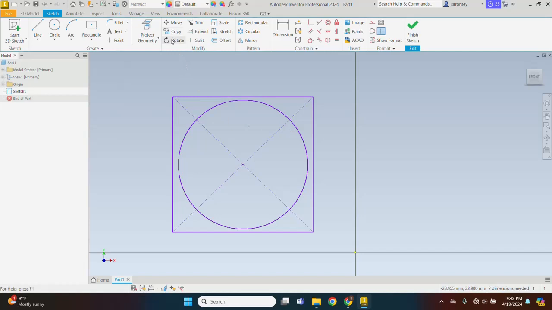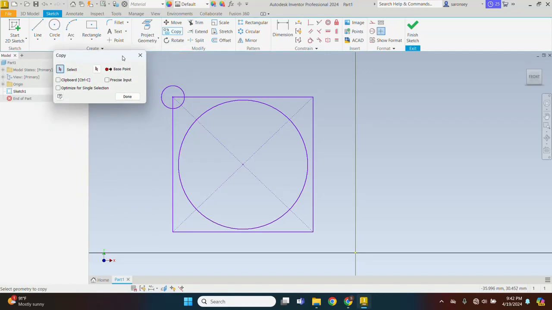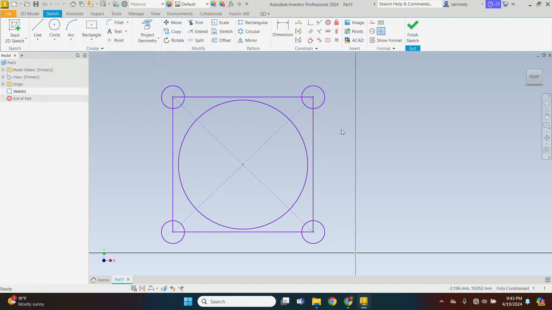Now let's look at the second command, which is the copy. For that, let's draw another circle. So choose the circle command and draw a circle here at this corner. Now choose the copy command. And it's also asking us to specify some details. So we select the body we want to copy and the base point, which is the center of the circle. And now we can copy it to the right corner, even to this corner and then that corner as well. Once you're satisfied, you can press done. It's as simple as that.